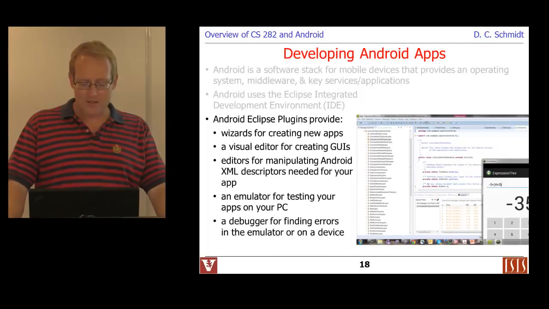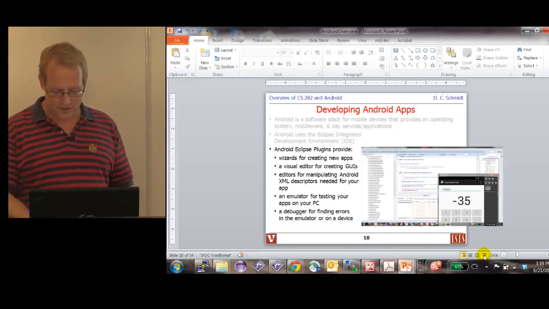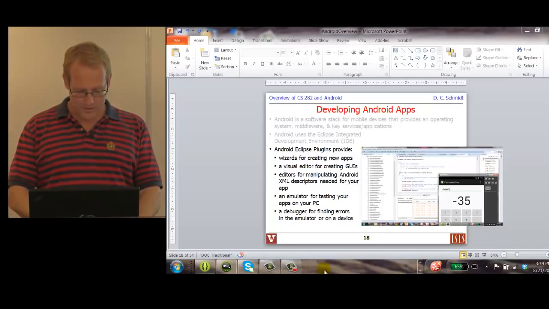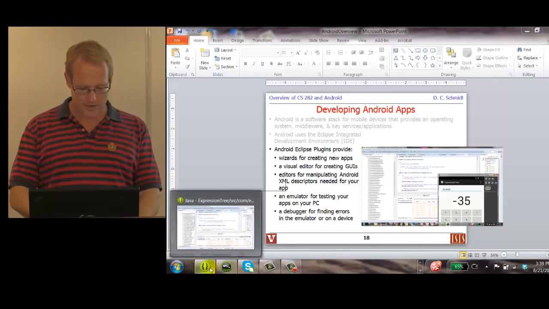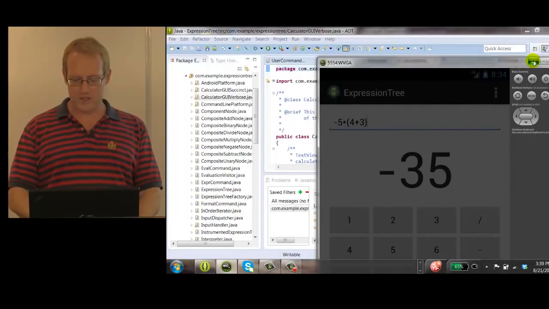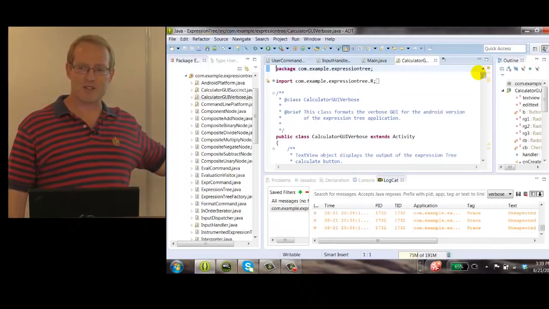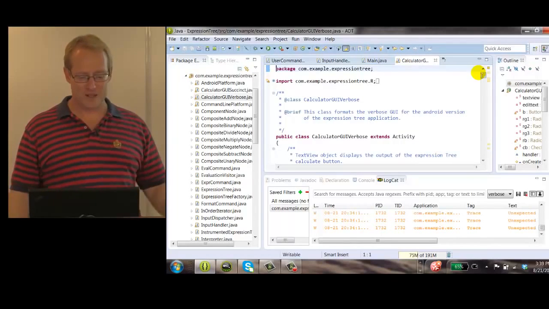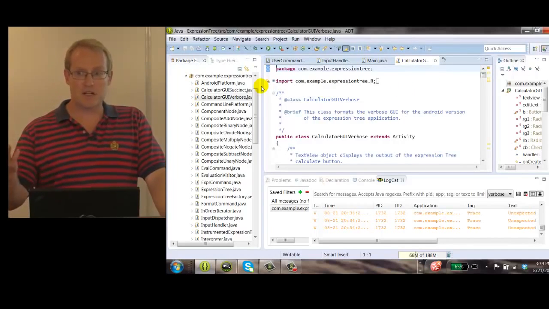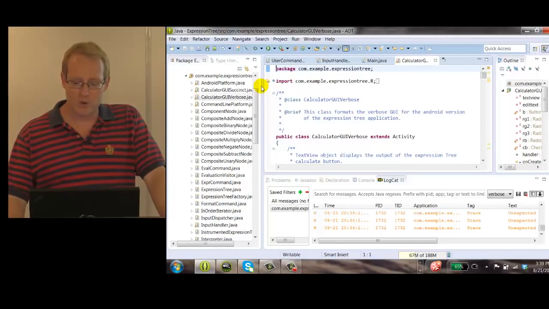There's a whole pile of cool things that Eclipse gives you, and I'll show you some examples of that. Actually, let me switch over there and show you that right now. So here is the Eclipse development environment. It's not the way I would normally look at it because the screen resolution changed to fit on the projector, so it's usually much tighter resolution. But if you've used Eclipse before, you're probably familiar with this. I think it's used pretty widely in 101 and 201 now.